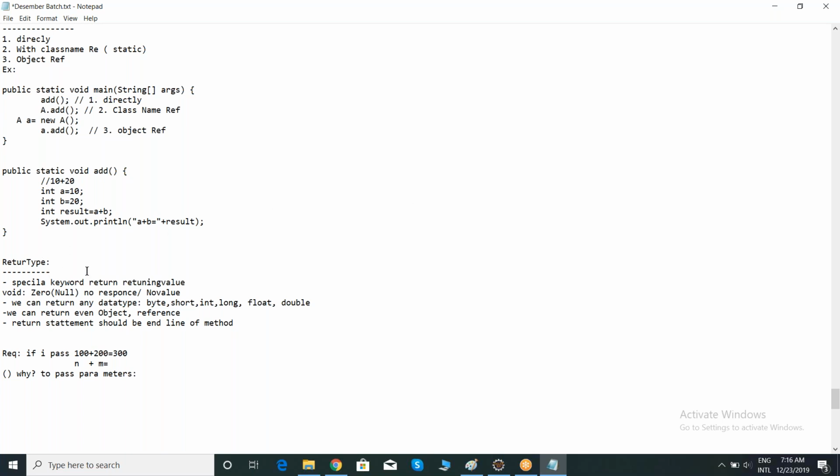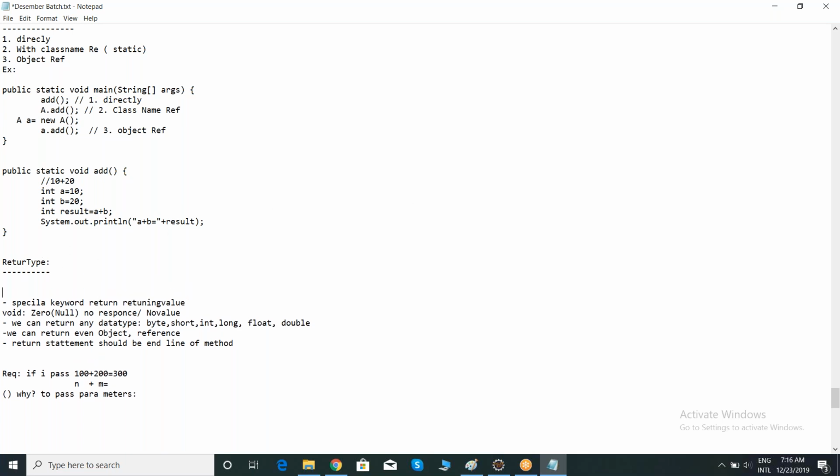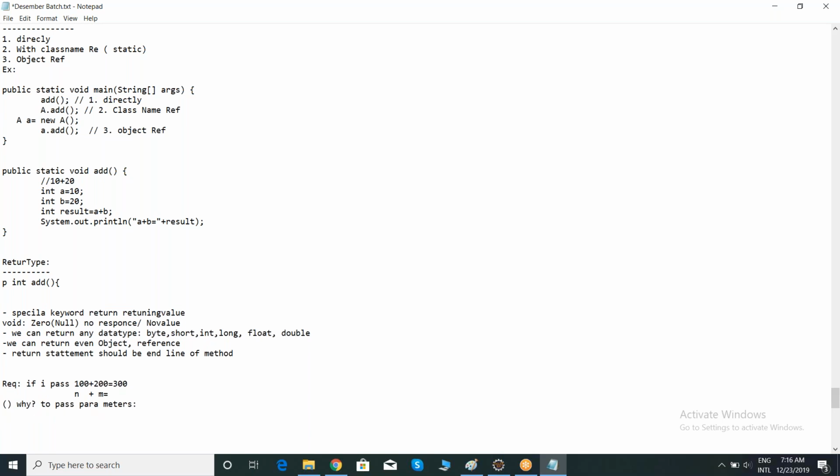The syntax is like this: public, either static or non-static. Suppose I want to return an integer: public int, my method name, let's consider the method name is add method. You can pass any parameter.